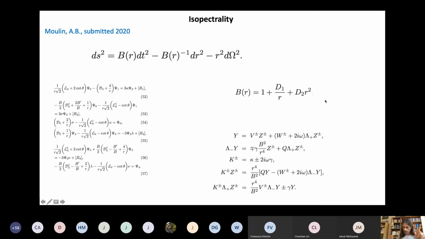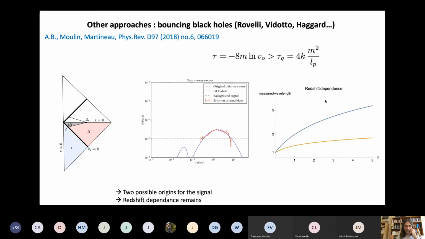I don't mean that isospectrality fails for other black holes. I just say that the proof of Chandrasekhar cannot be used in other cases. But this is not a theorem proving that isospectrality fails. Okay, this is something different. But at least this is clearly demonstrated for Schwarzschild de Sitter and anti-de Sitter black holes. It was known numerically, but it was still debated at the analytical level.